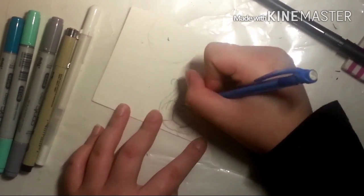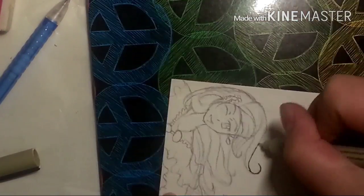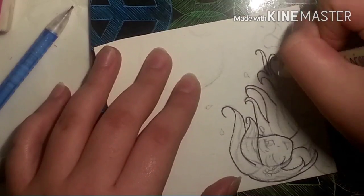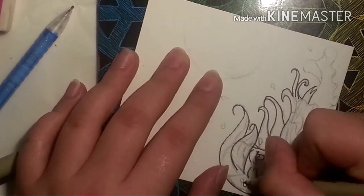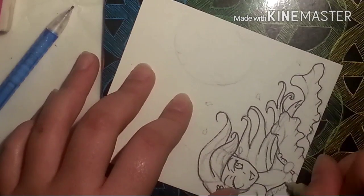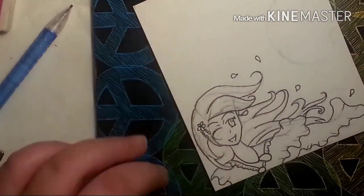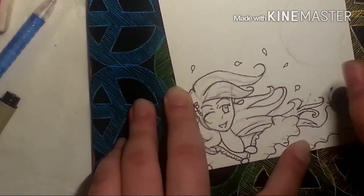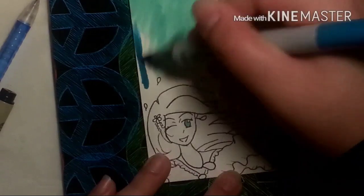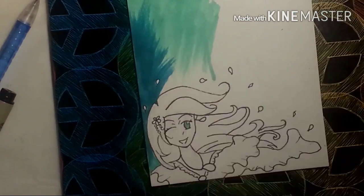It took a while to figure out how she would look and how the hair would be. Something goes with the inking too — I wanted to make it have detail hair, but I didn't want too much detail because of the markers, and then have the ink bleed through or mess up. So I was trying to be careful the whole time going around the girl.